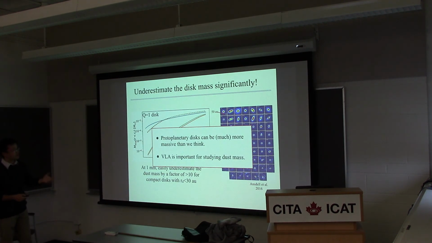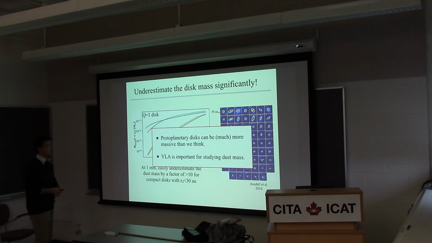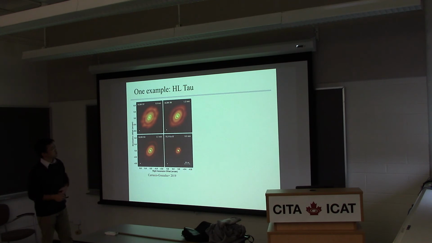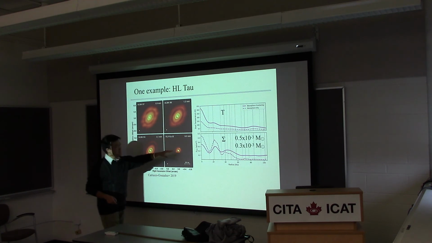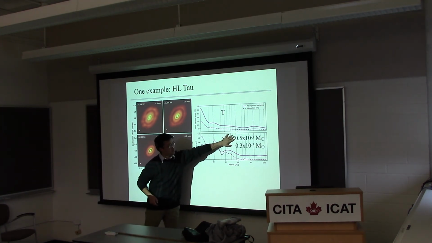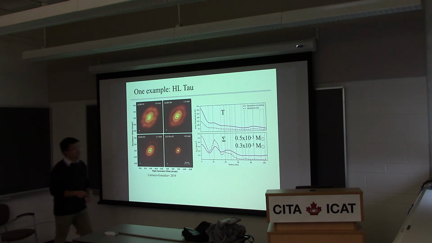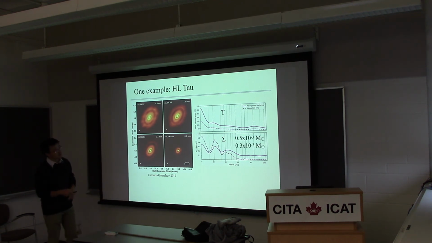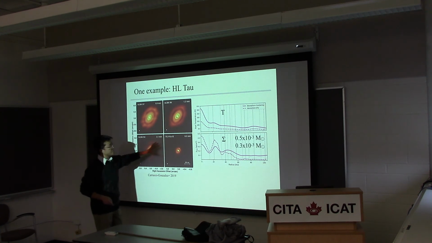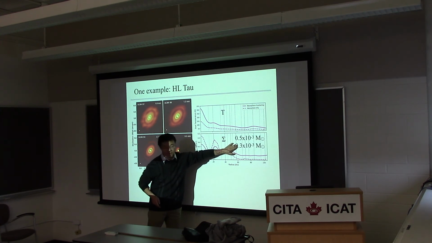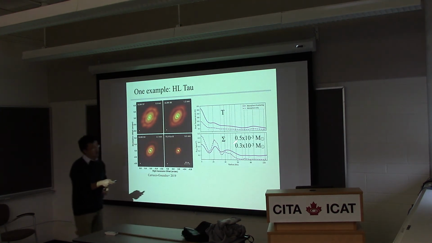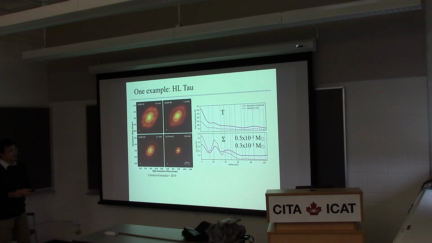Okay. So protoplanetary disks can be more massive than we think, and we really need to go to long wavelengths like VLA. And we have one example now, HL Tau. We have VLA observations at 2 different bands. Without considering scattering, the mass is 0.3. With scattering, it is 0.5. In this case, the disk is already very optically thick at the ALMA band, and we had VLA observations before. So this mass estimate, even before considering scattering, is not very bad. But overall, considering scattering, you could increase the disk mass significantly.